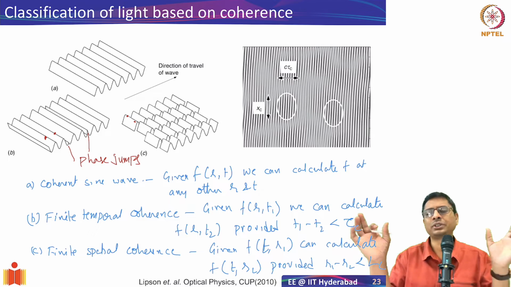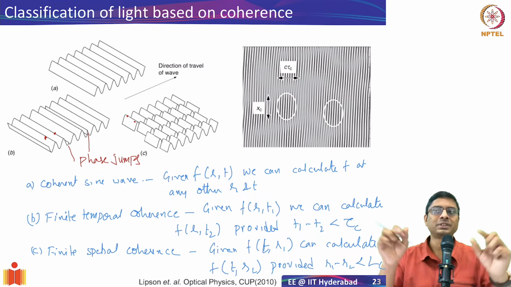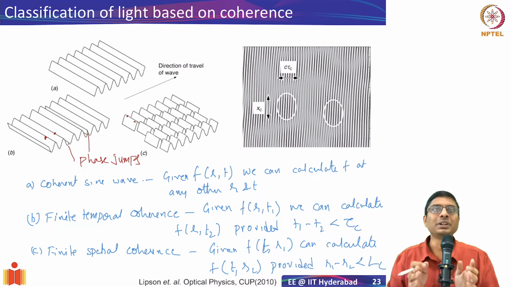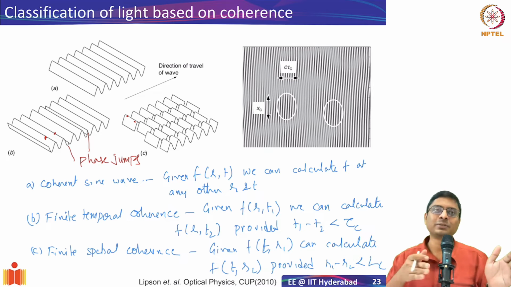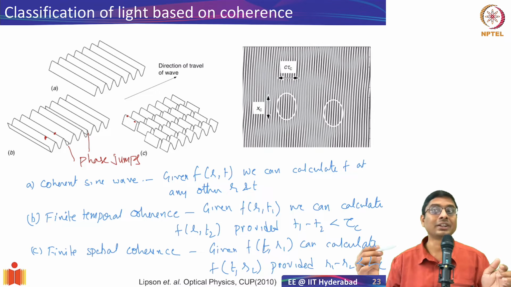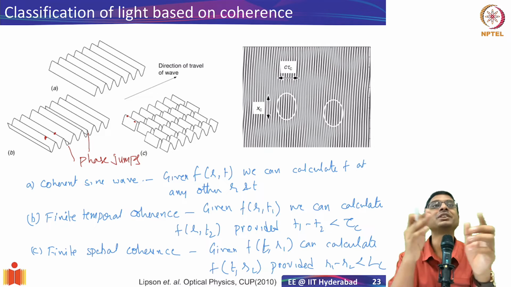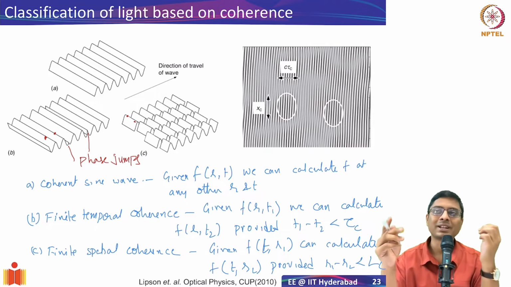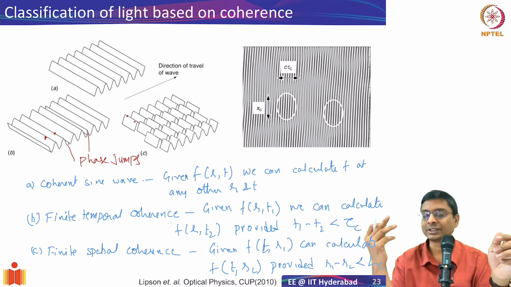If you put two mirrors, and then you make the light interfere, and then you look at the fringes. If the two mirrors which are collecting the light from a very distant star are actually creating constructive interference, you can look at the visibility of those fringes, and as you move the position of the mirrors closer or farther, the visibility will change. Based on that, you can actually calculate how much is the spatial coherence of the source. That means I can understand how big the diameter of the star is. So these experiments were done in the 20s and 30s and so on. Initially Michelson did it, then there were variations that were done, and it is very central to the determination of sizes in astronomy.